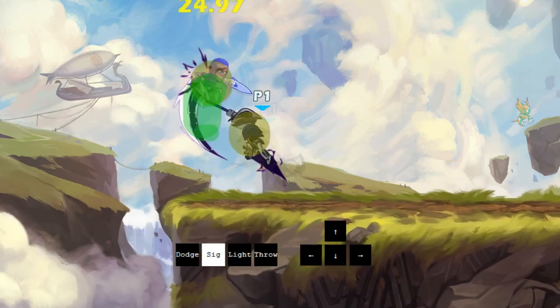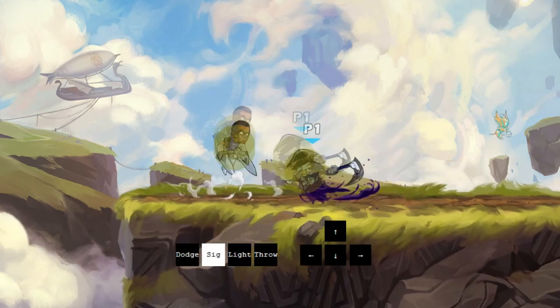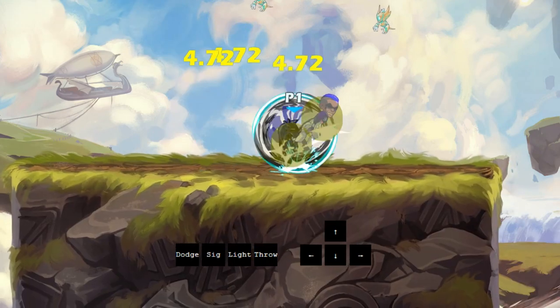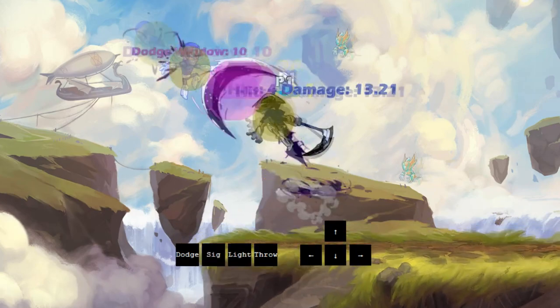Neutral Sig causes Artemis to jump and slice diagonally. This Sig is very, very good and isn't too easily punished. You can string it with down light, neutral light, and neutral air when you are in the air at lower damages.